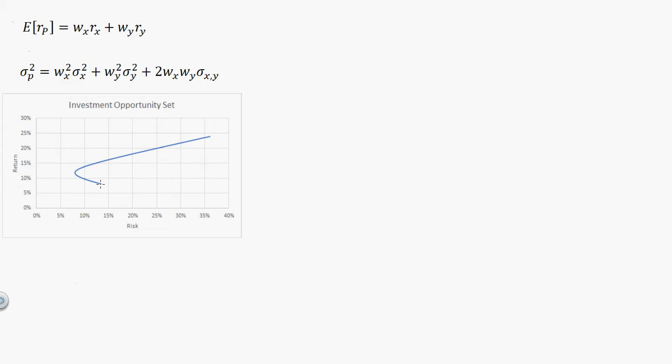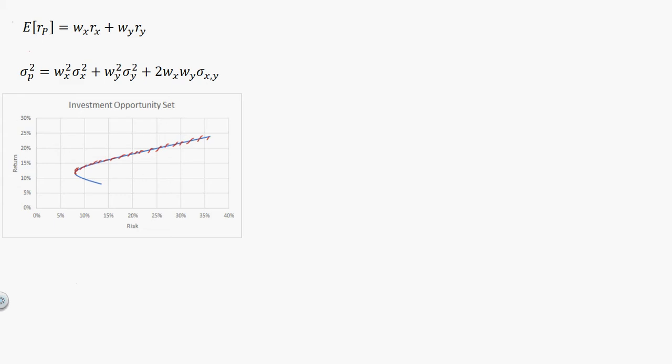So we have here the different possibilities if I put different amounts of money in stock X or stock Y. If I have all my money in stock X, I'm right here; all my money in stock Y, right there. I would never want to be invested at this point because for the exact same risk, I could get more return. So the efficient frontier would be just the top half of this, right? That's where I would want to invest. But we'll be able to draw that line.